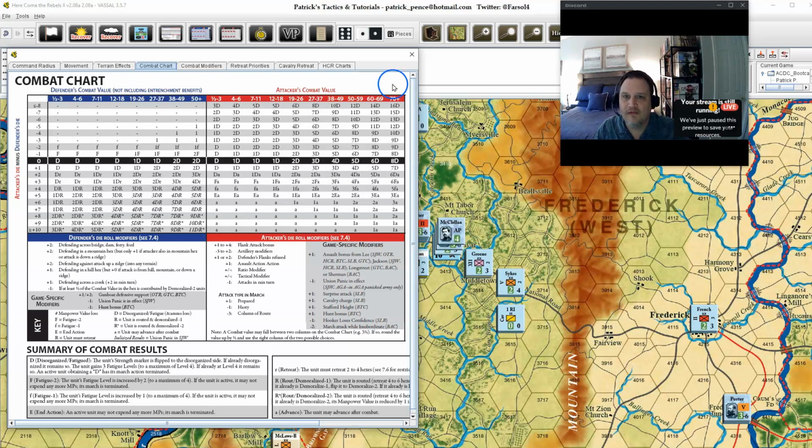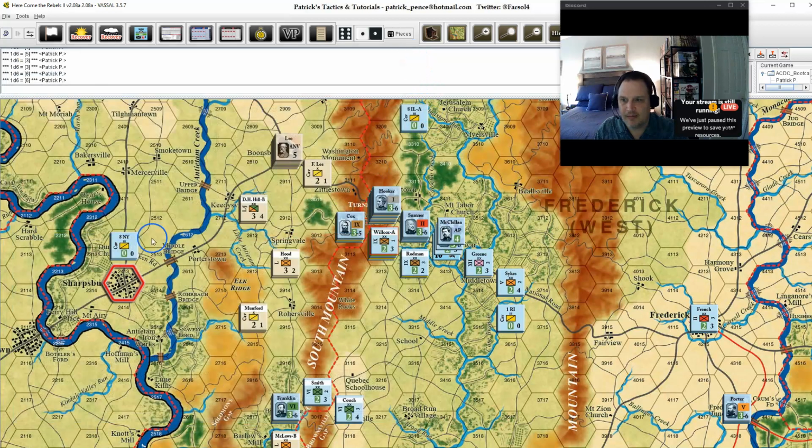So the rule of thumb for everybody is what you're trying to do is you want a plus to win a battle in this game. You need a +2 die differential after the die roll. So you just need to have 2 more pips in your favor as the attacker, and you will have won the battle and caused the unit that's defending to retreat away.